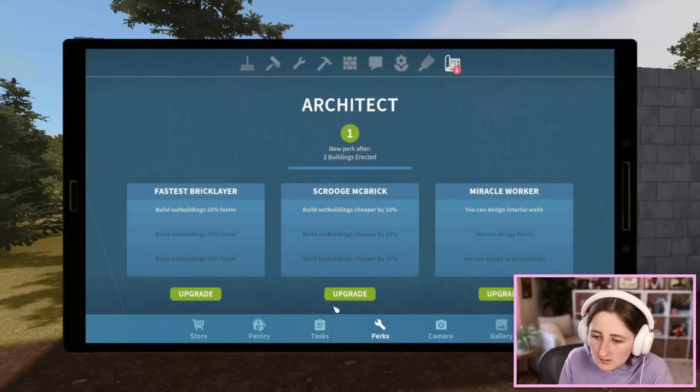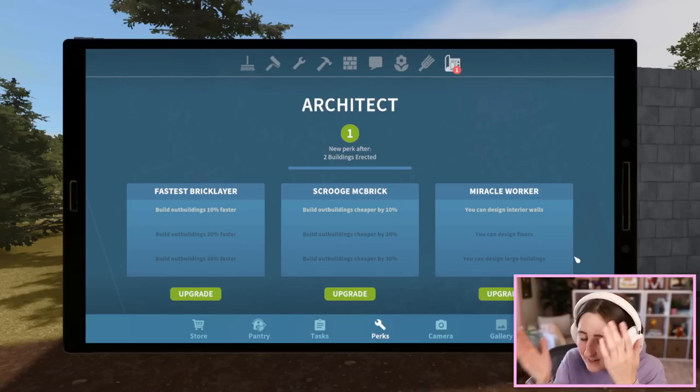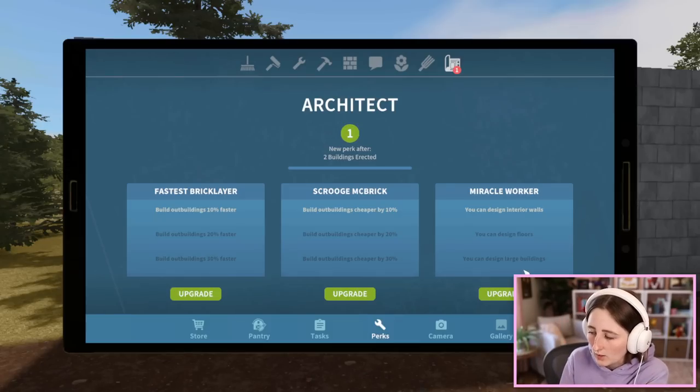Okay. Ooh, I got a skill point. Build outbuildings 10% faster, build them cheaper. You can design interior walls. Which one should I pick? This is so impressive compared to what it used to be. I think I want Miracle Worker. You think cheaper? Scrooge McBrick.